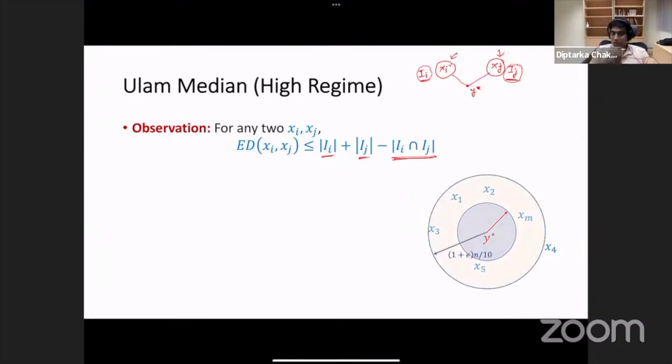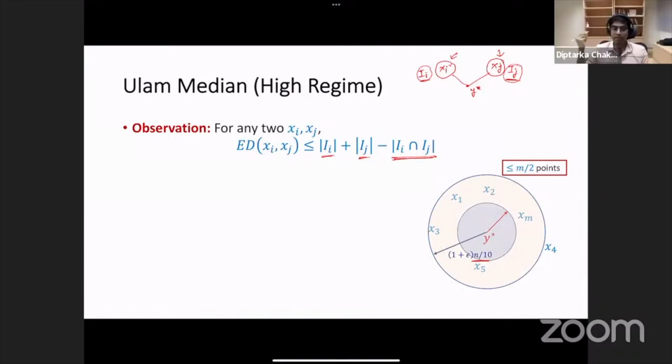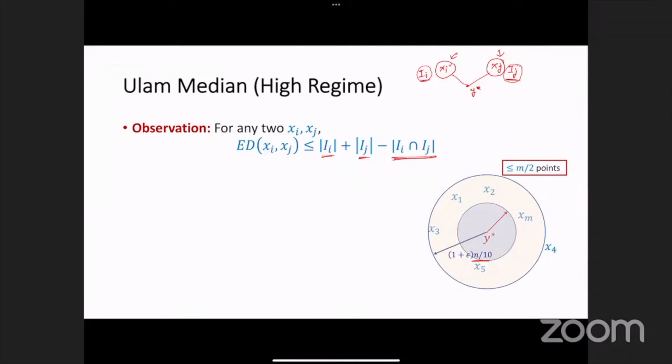Then now if you look into this ball of slightly larger radius than n by 10, so then whatever sorry again, if the pairwise intersections are small, then is the intuition that the edit distance is large because you're subtracting less? Yes, I see. so, but like you said, this is also like an upper bound, right? So the yes. edit distance between xi xj could be much smaller than this bound, right?